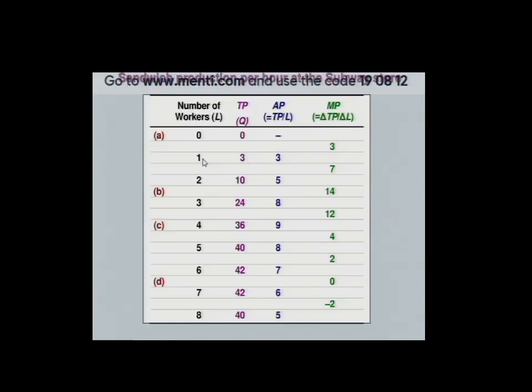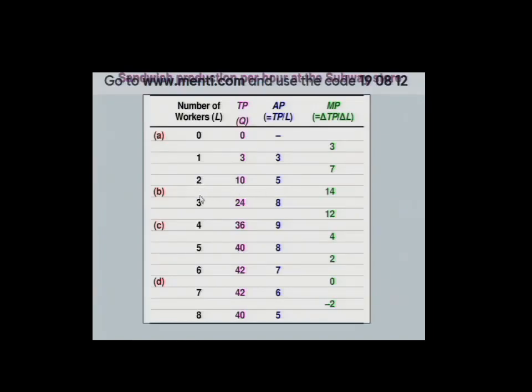Now moving on, we employed the second person. Now there are 2 people. Together they produce 10 units. Notice this. There's a big jump from 3 to 10. So 7 extra units. In other words, marginal product of the next person we employed is 7. Alone, a single worker was making only 3 sandwiches. But together they make 10 sandwiches, let's say, within an hour. Now average product is basically 10 over 2. It's the productivity. So each of them makes 5 sandwiches per time period.